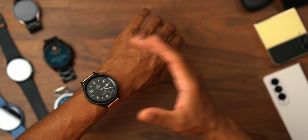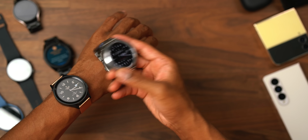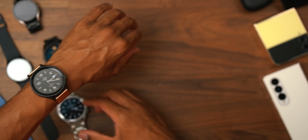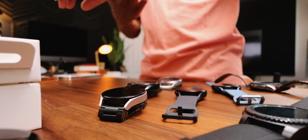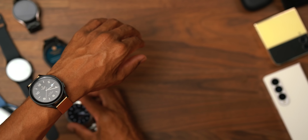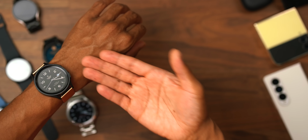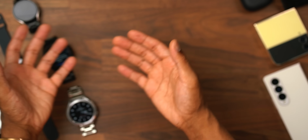So everyone that complained about the battery life on the Watch 4 Classic and Watch 4, here's your answer. For those people who may have complained about the Watch 4 Classic being too heavy, here's your answer. Now, as far as too bulky, I can't say that this is the answer, because this is a lot thicker and bulkier than the Watch 4 Classic.